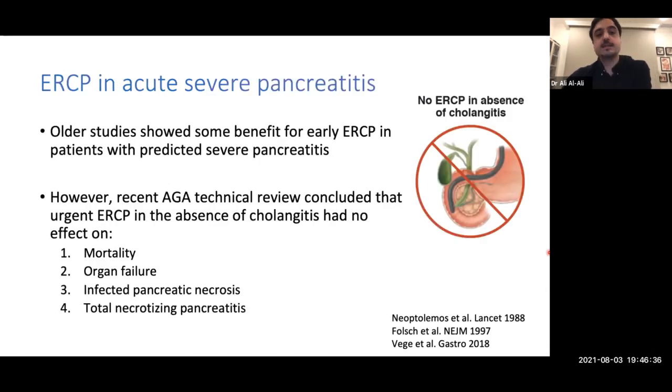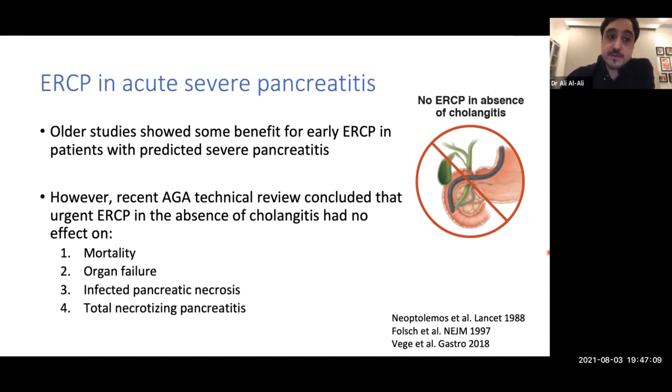In the past, if you read the older literature, there was some suggestion that ERCP and sphincterotomy is beneficial in patients with acute severe pancreatitis, regardless whether they have a CBD stone, regardless whether they had cholangitis. However, more recent data suggests that patients with acute severe pancreatitis or predicted severe pancreatitis do not benefit from ERCP and sphincterotomy, since it has no impact on mortality, organ failure, or infected necrosis.